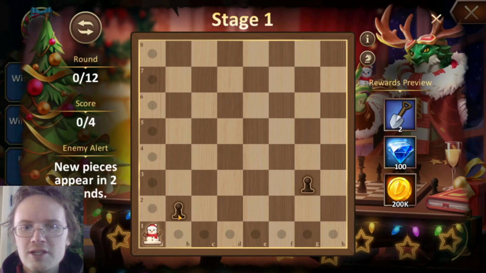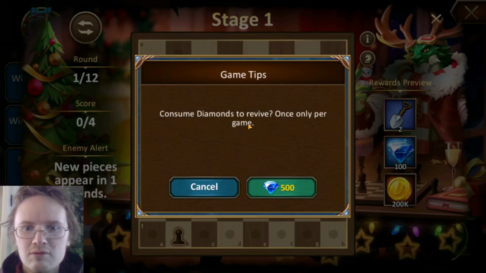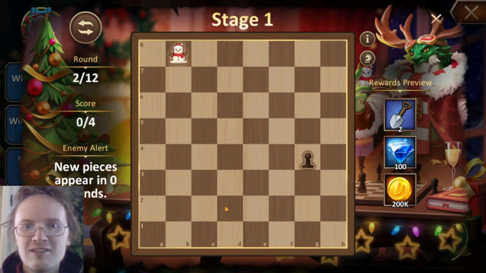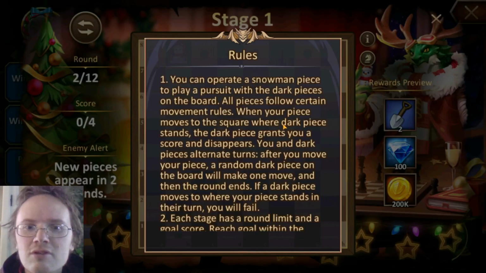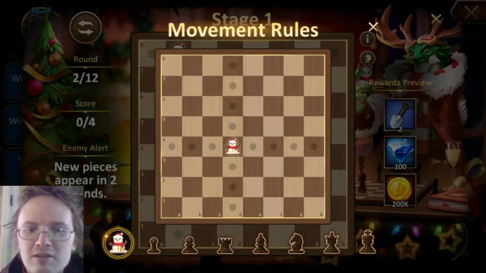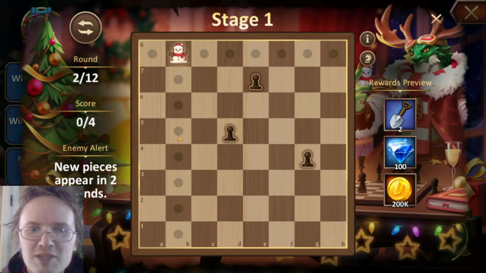This is basically chess. Let me see what happens. Can I move this one? Okay, so it was chess. I'm supposed to play pursuit with the dark pieces. Oh, so yeah, I'm supposed to kill them, but they are not supposed to kill me. Okay, so that's pretty cool. I just wasted some diamonds to figure that out.